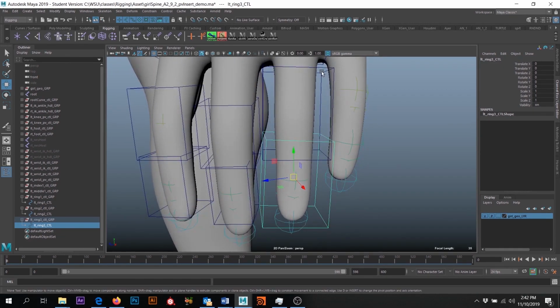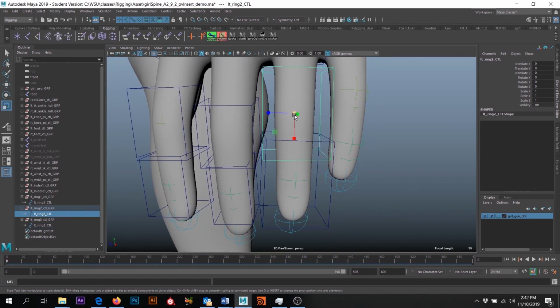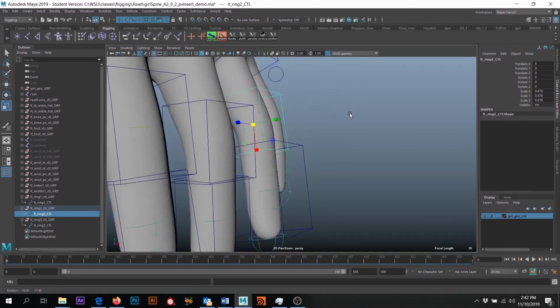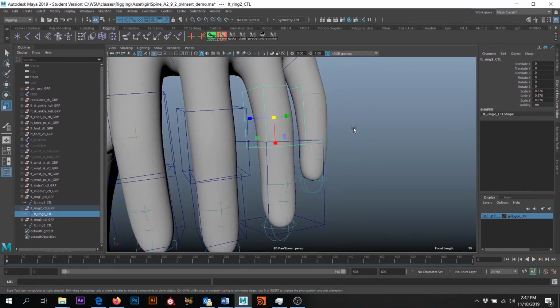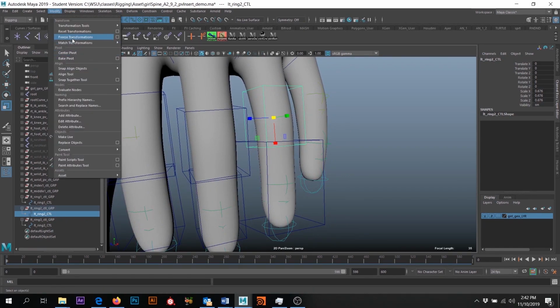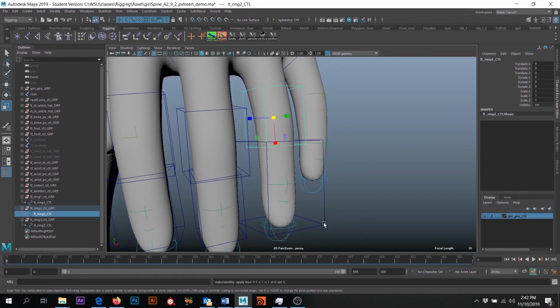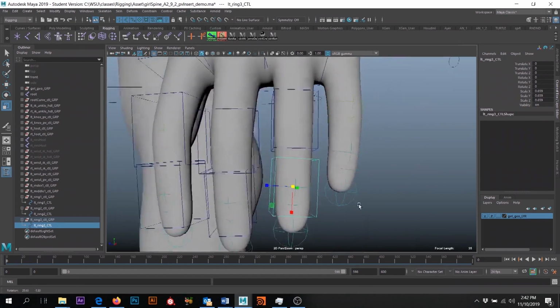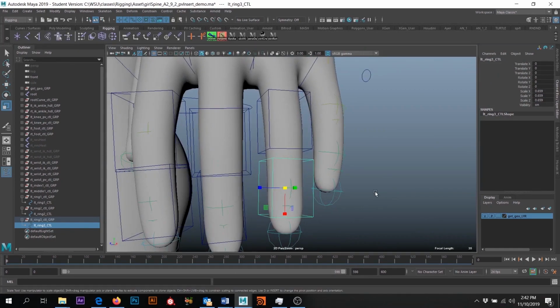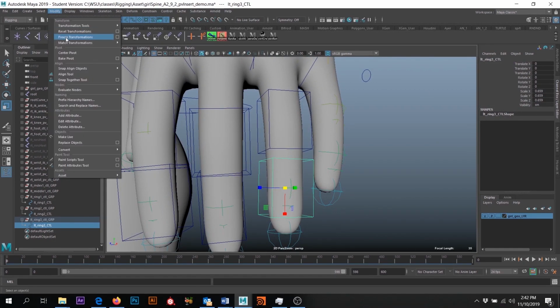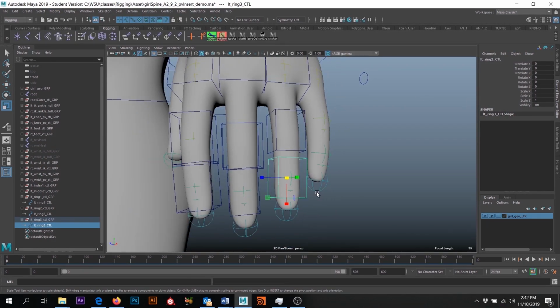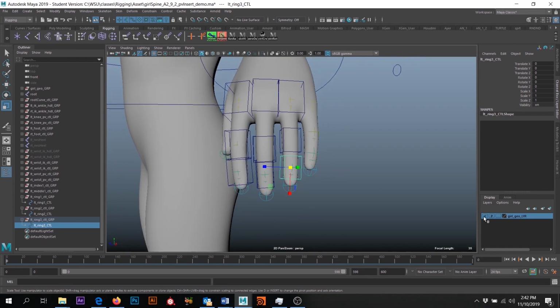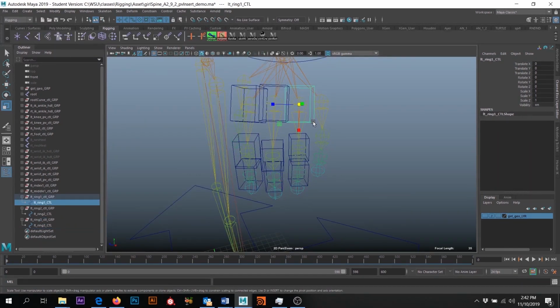We'll come out to this view and we'll just size down some of these boxes a little bit. So I'm just going to scale some of that down a little bit. So that looks okay. Freeze that transformation. Scale down that box a little bit. Yep. And freeze that transformation. Cool. Let's turn the girl back off. Let's get this stuff connected up.